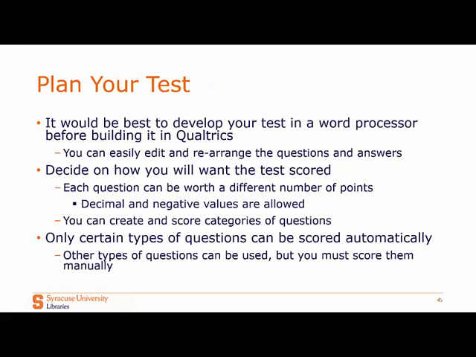It is important to plan your tests before you even get into Qualtrics. It will be best to develop your test in a word processor like Microsoft Word before doing it in Qualtrics. That's because a word processor has better editing features, better spell check and grammar check, and you can more easily rearrange the questions and answers. You can always copy and paste everything into Qualtrics when you're done.